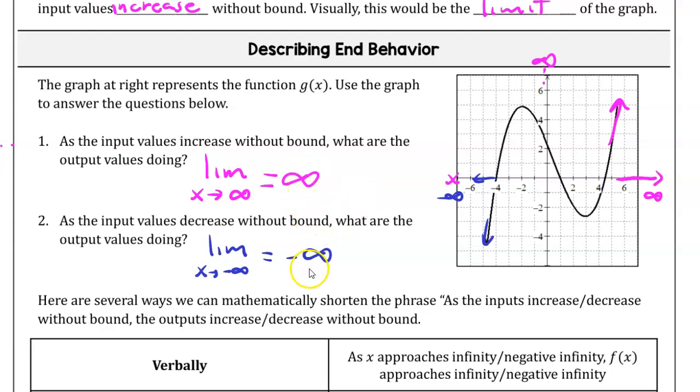So if you want to look at this as negative infinity, that's the same as the graph going down. If we were in an earlier class, we'd say, what's happening at the end? You'd say, oh, it's going down. As we get closer to calculus, we don't say it goes down. We say it approaches negative infinity. So it's the same concept you would say anyway, we're just calling it by a different name. Instead of up and down, we're saying negative infinity, positive infinity, or approaches.